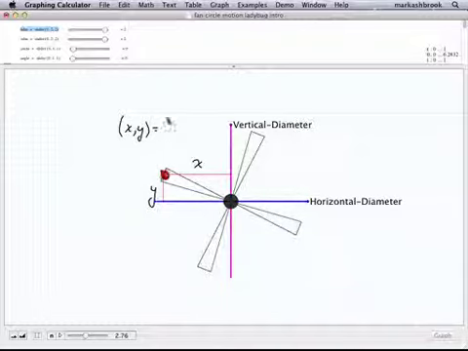So if the coordinates of this bug are X and Y, then what are they in terms of these functions that we're writing? What would the X coordinate be? Cosine theta. Where's theta? Theta, right now, is like this. There's our theta. So input theta, the cosine is the x-coordinate, and sine theta is the y-coordinate.